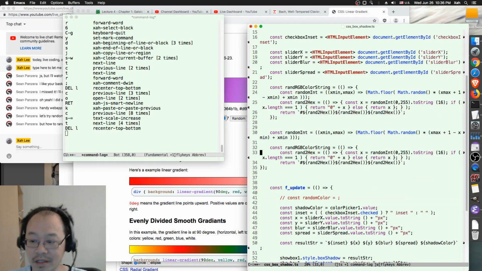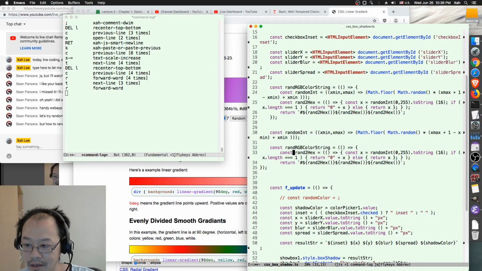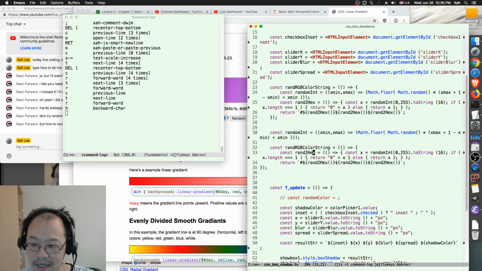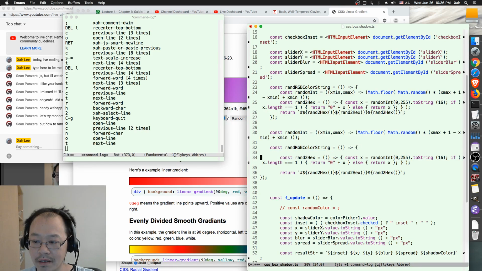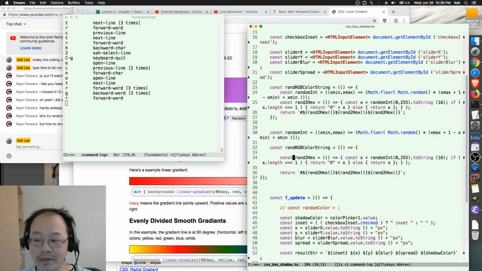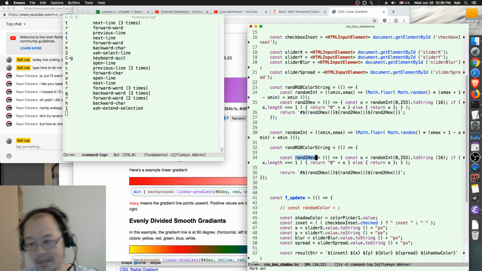So how they work, random int just gives you a random int. The way this works is that first of all we create a function that generates two hexadecimals.